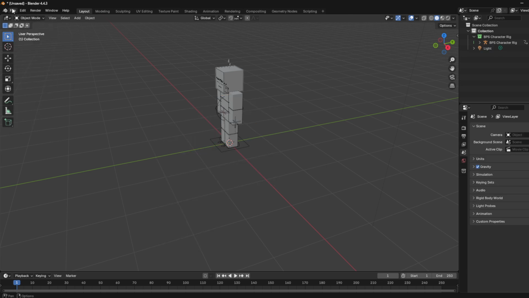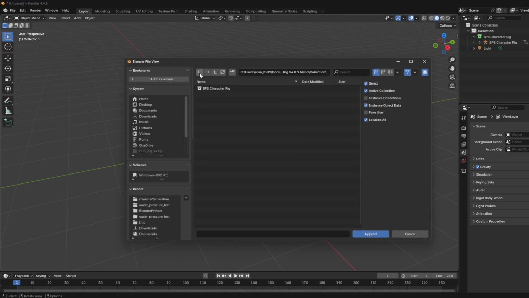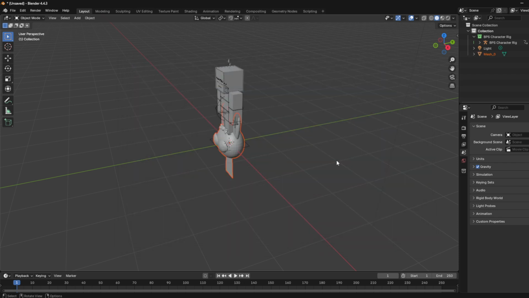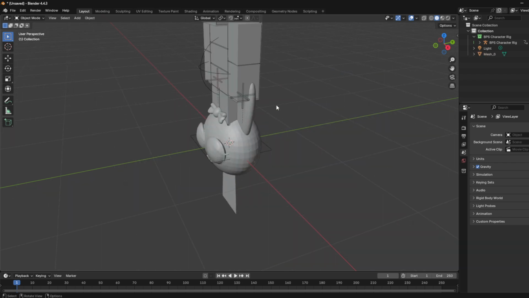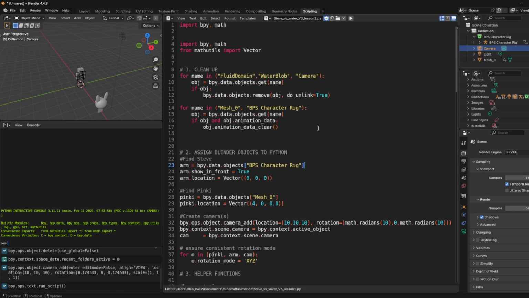And then let's append in the, okay, fine, the other one. Mesh 0. Okay. Now this should work. Yep.